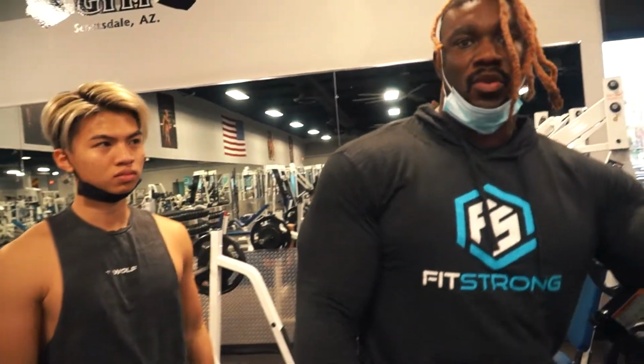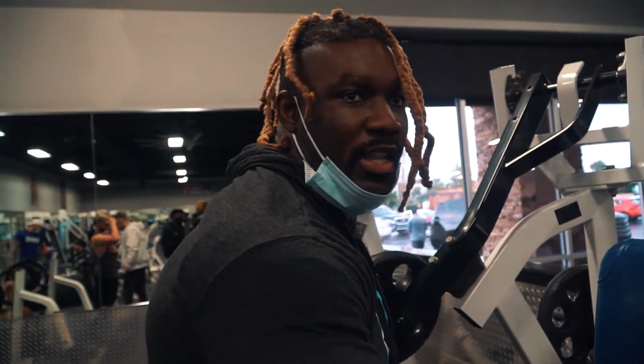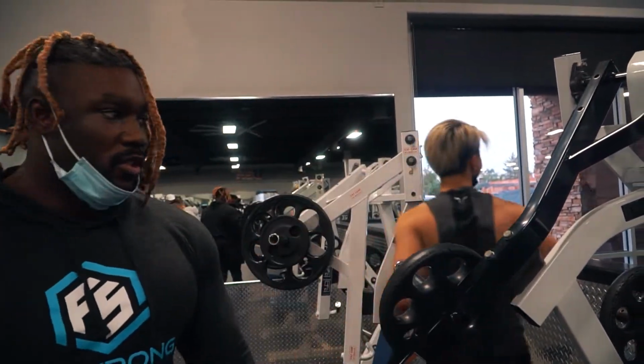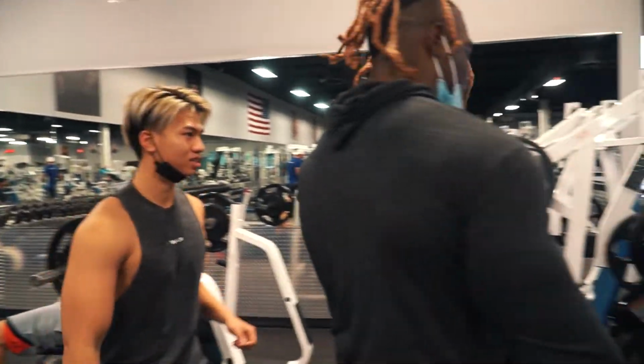Plus, we can do different grips and whatnot, so it's actually kind of healthy. If I have a smaller chest, I probably put my hands closer. Sometimes I have a bigger chest, so I have to put it a little wider to get the contraction up here like I want. So that's what I like about it. Ready? Yeah.